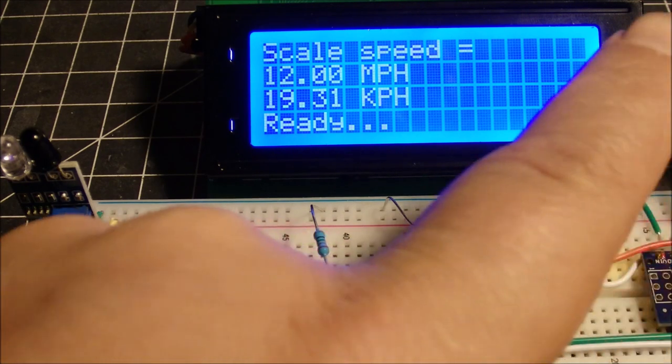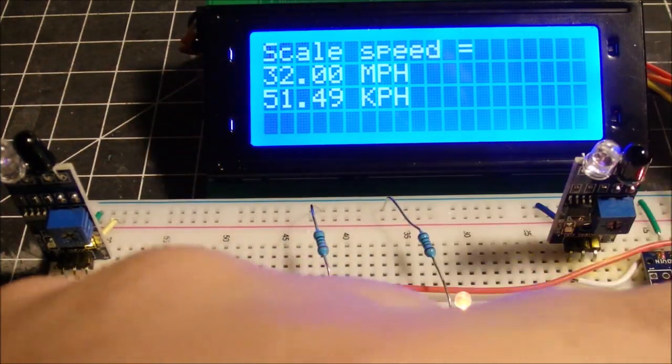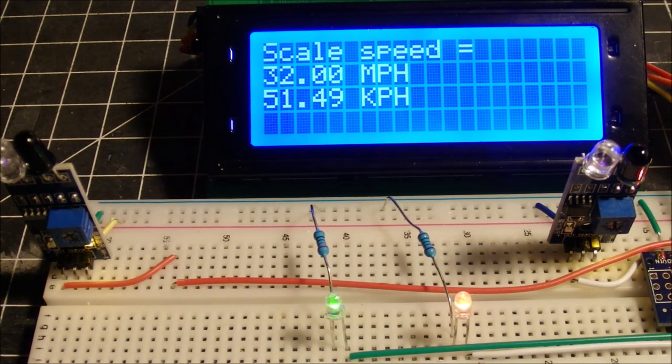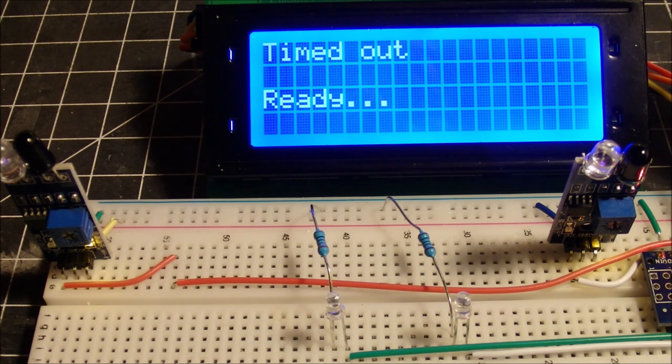So this works in either direction. 35 miles per hour. We wait a few seconds here, and it's ready to go again. The LEDs are turned off. Try again. And the LEDs turn off, it resets. Also, if I trip one of these and it spins for more than 20 seconds, it decides it must be a false reading, and it will reset after 20 seconds. Timed out, and it's ready to go again.